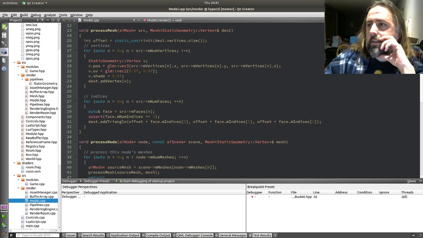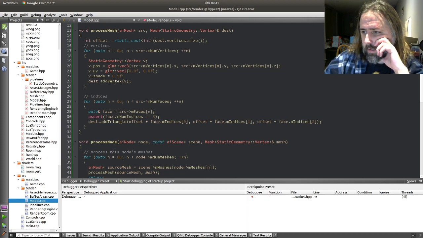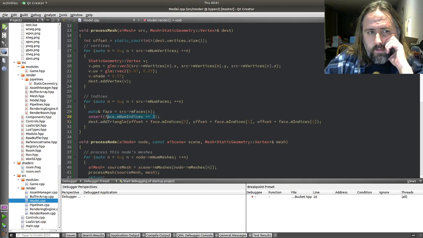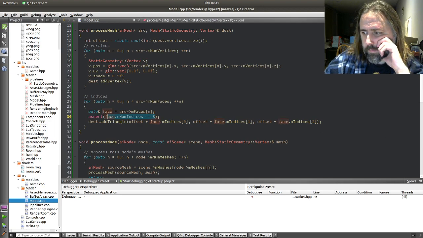Is this the right way of accessing the faces? The number of indices is always 3. Assimp's interface defines a mesh as having an array of faces, where each face represents a single primitive, which in our case, due to the triangulate option, are always triangles. A face contains the indices of the vertices we need to draw in what order for its primitive.